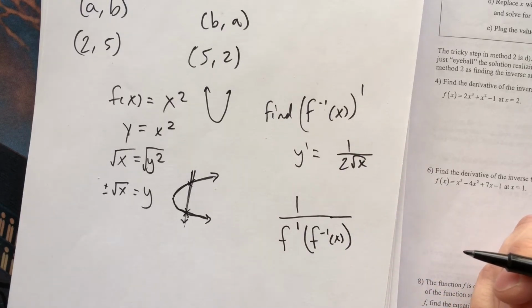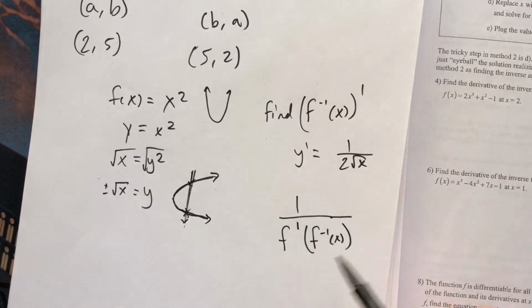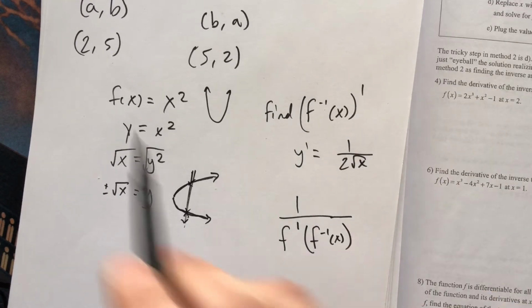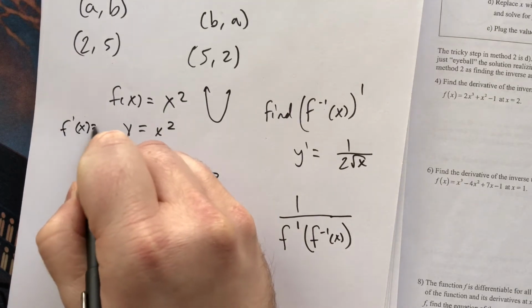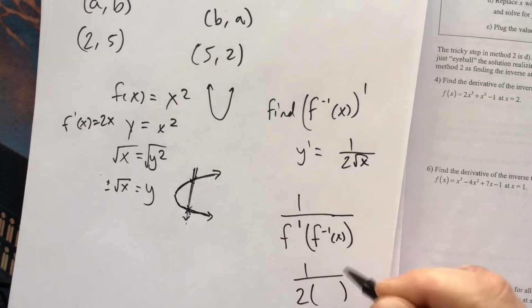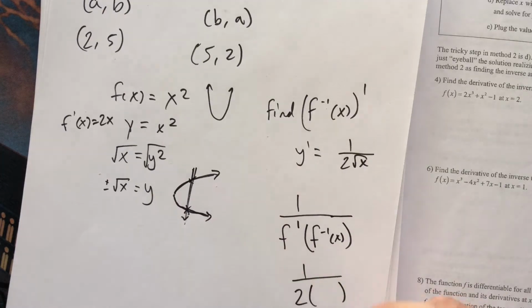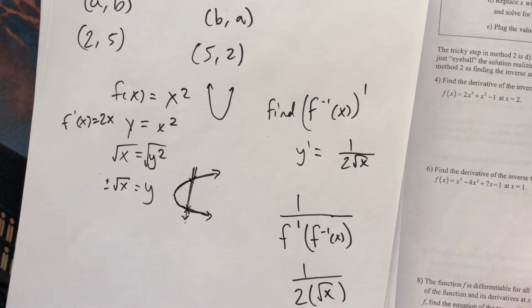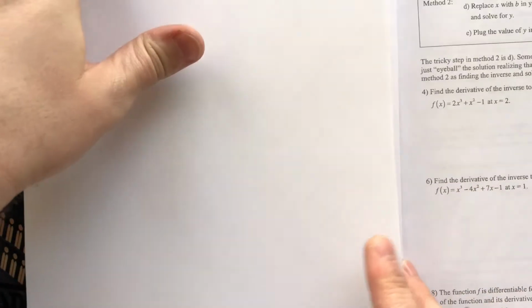So we will look at that, but it's interesting for this situation, it does work where you see f prime, well, this is f, right? What's f prime? F prime is 2x, right? So this would be 1 over 2x, but instead of x, it's f inverse, and f inverse was square root of x. So this formula holds true, and if this has been a little bit of a whirlwind, don't worry, we'll get into it.